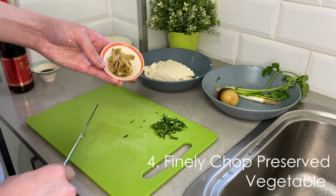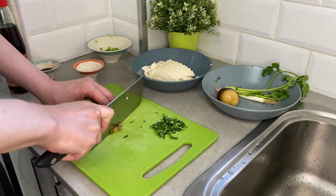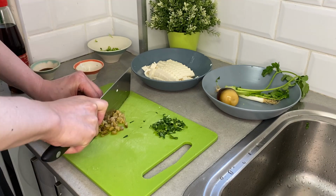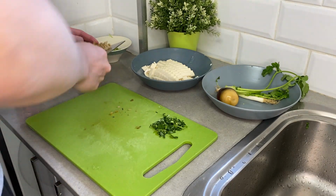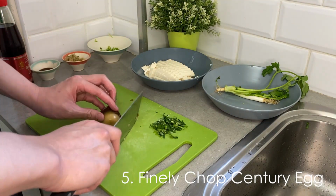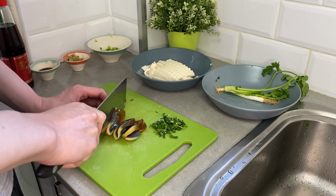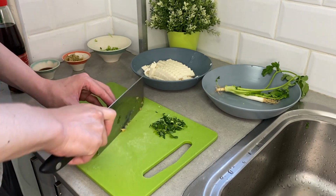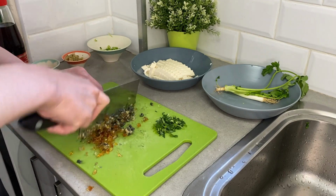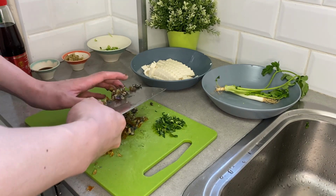Next, finely chop your preserved vegetable. Now the preserved vegetable is quite salty and it's very crunchy, so we don't really need to add any additional salt because you've also got the soy sauce. Okay, set this aside. And now we're ready to cut the century egg. No special way of cutting it, just finely chop it. Now if it's your first time eating the century egg, I suggest you chop it a little bit finer so you don't get that strong taste in one hit.